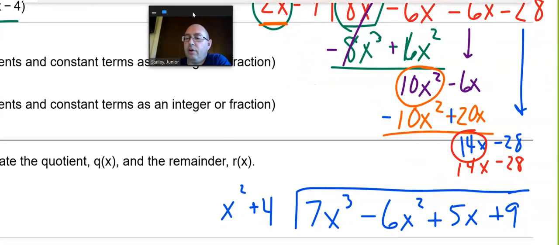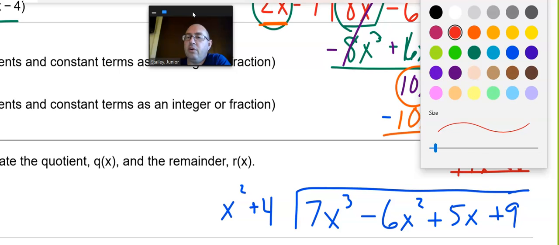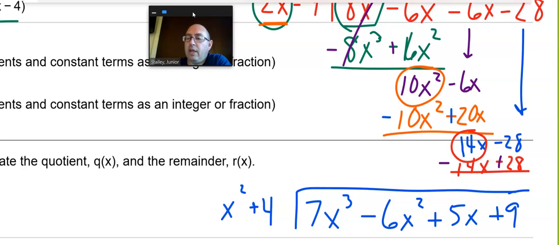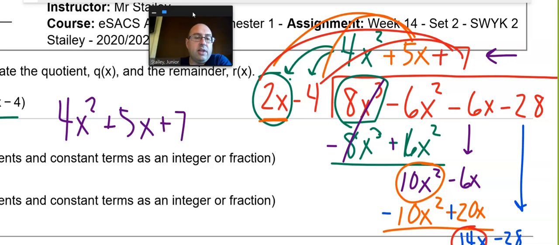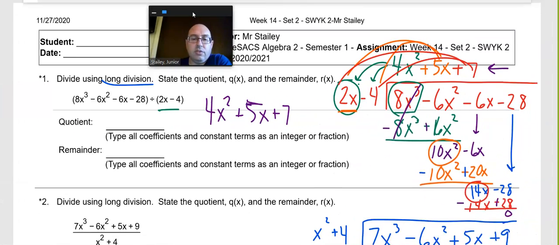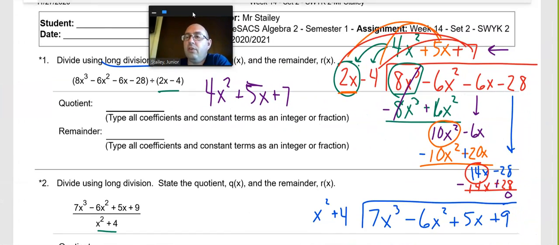And yes, I am going to run into this next problem, so I probably will have to erase here. And I distribute the -1 and add, and I get 0. So the remainder did end up being 0. What was my final answer? My final answer is right there on top. 4x squared plus 5x plus 7. Okay, let me pause and look at this question. Oh, I guess I don't need to. What is the quotient? The quotient is, you got it. We figured out the quotient. Remainder, 0. Okay.